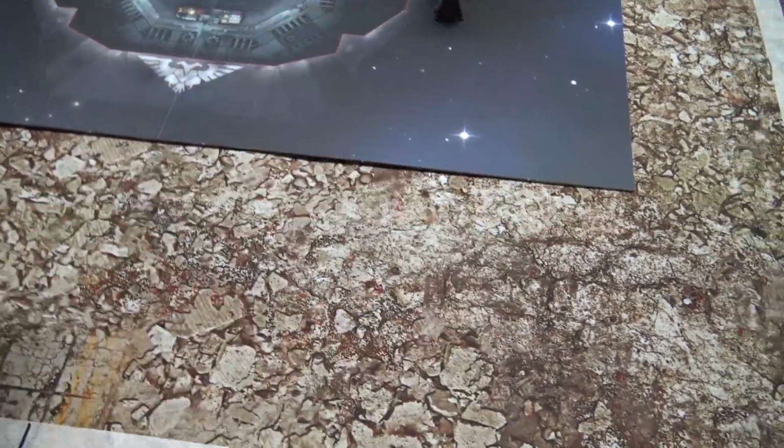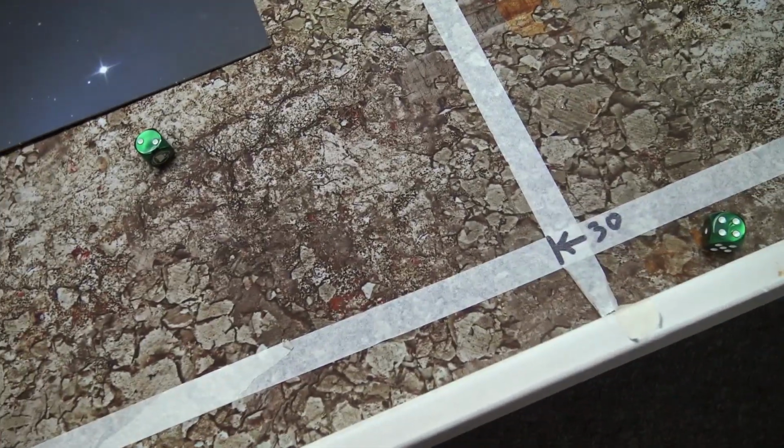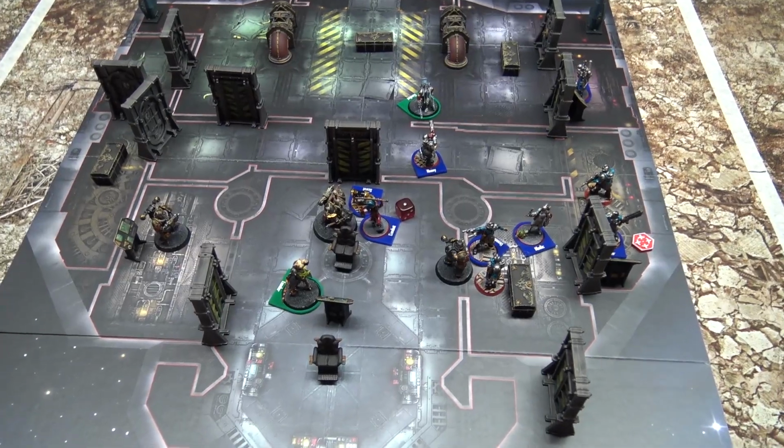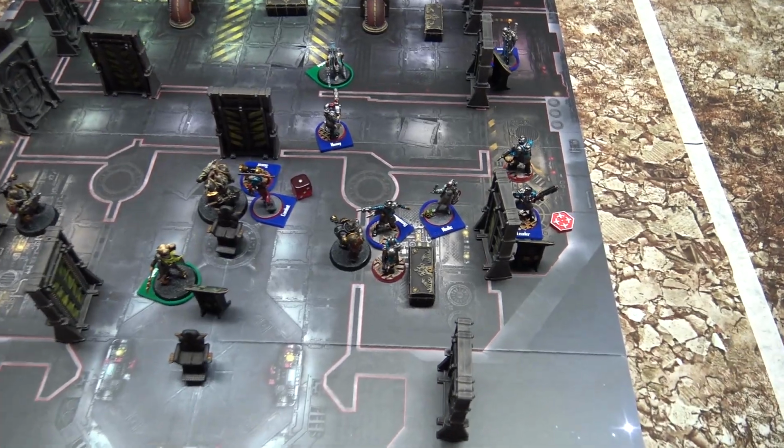I'm going to spend a CP to reroll that. I'm looking for a 9-inch charge here. No, and I don't make it. And because of that, I'm not going to move. So there we go. Movement phase for the Elucidian Starstriders here on turn 2.